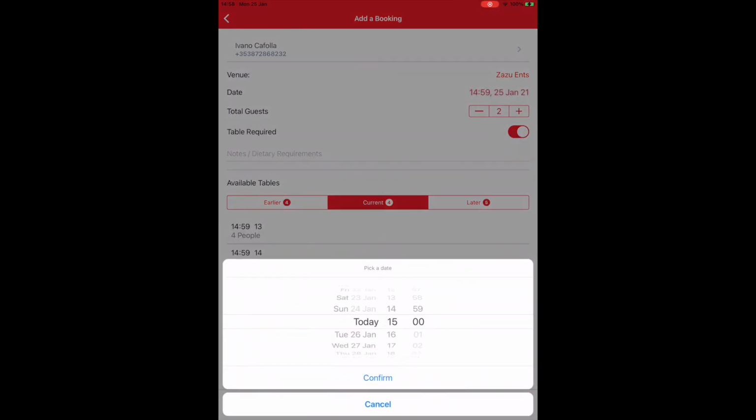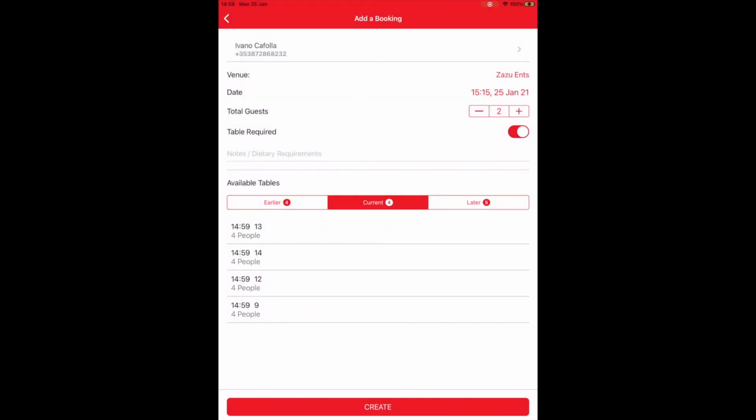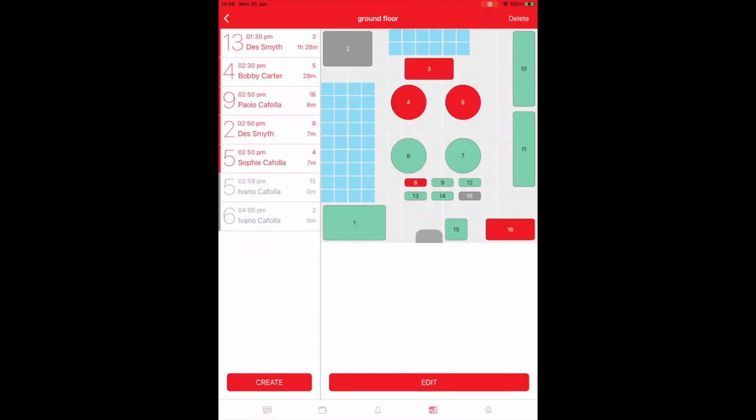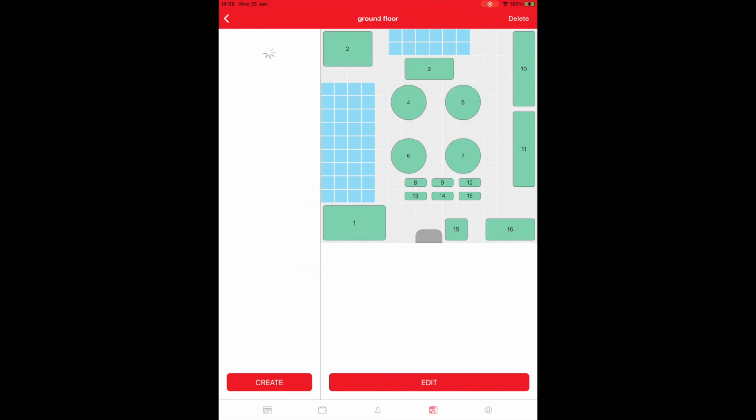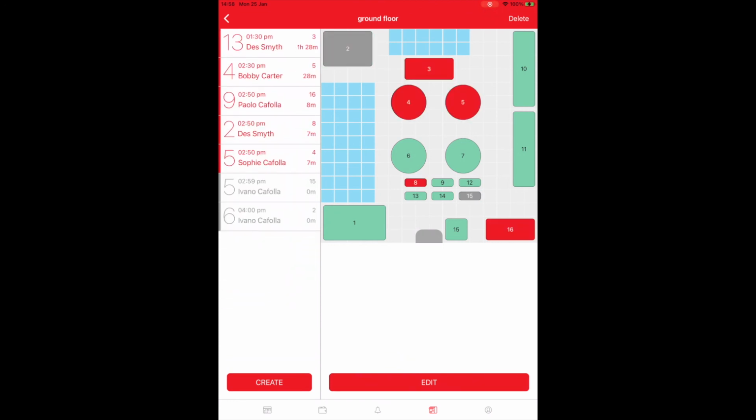So we're going to select 3 o'clock. We are going to say that we want it for a table of 5, and it's pulling that table information in based on how we've just set up our tables. So again, that booking is there. It's the second last one from the bottom, and that is how you create your table plan with Zazu.